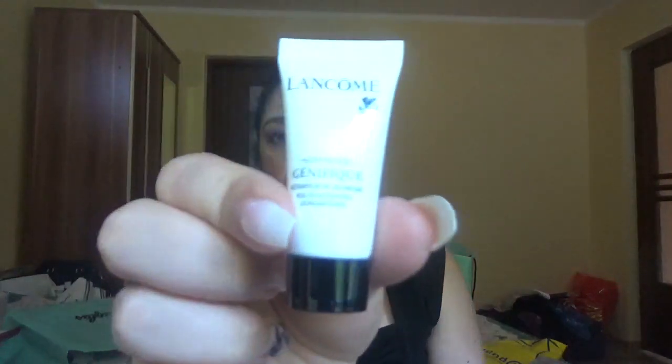With a couple more items. Then I have this Lancome kit. This one came with one of those Lancome boxes that you saw if you watched part one, I believe, of this haul. If you watched that, you saw some boxes, and with one of those, I got this kit. This one has the Advanced Génifique Activator and the corrector, the Visionnaire corrector. The packaging is very cute. Of course, the products are very tiny. This is one of them, but with the ones I have already, I'm getting close to a full size of each product. And of course, with the haul that I will have in the US when I get back.